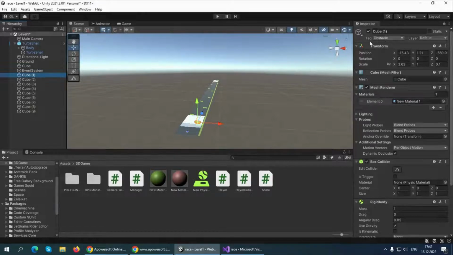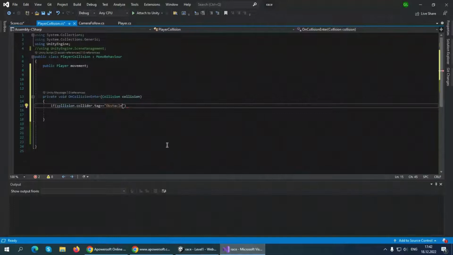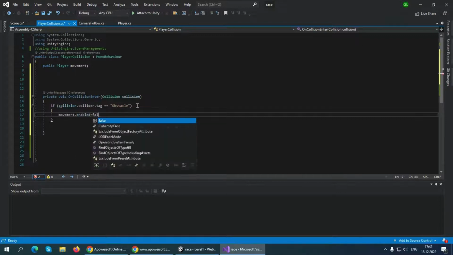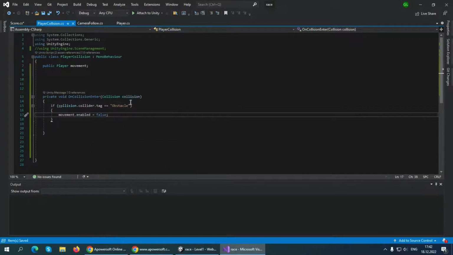Just make sure to type this tag name in the script correctly, otherwise it won't work. So when we touch something with the tag of obstacle, we want our movement.enabled to be false. So it just disables our movement script, and when we touch, our player stops moving.